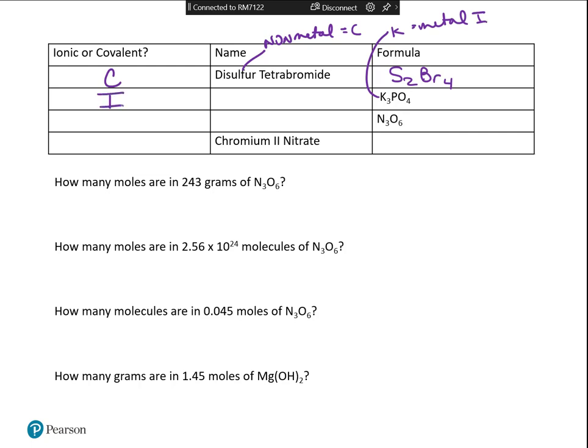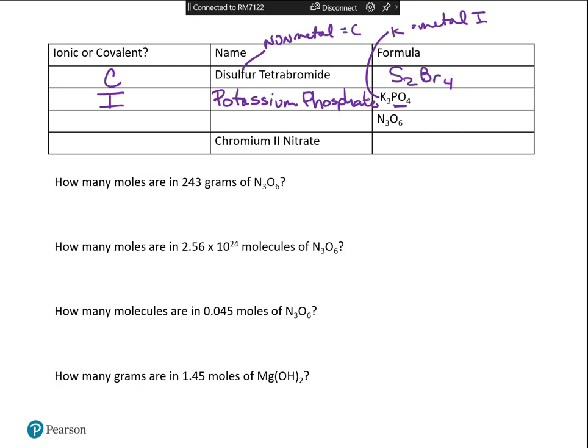So with ionic, what is this one's name? K3PO4. Potassium. And then you've got to remember that PO4 is what? Phosphate, not phosphide, right? If it was phosphide, it would just be a phosphorus. But phosphate, remember, is the polyatomic ion. So being that polyatomic ion, you just use the whole name of the polyatomic. So this one is phosphate.